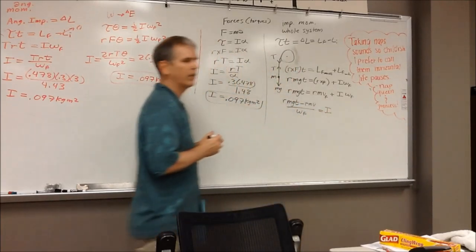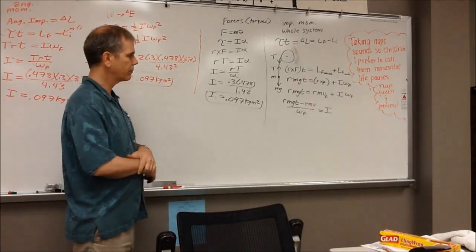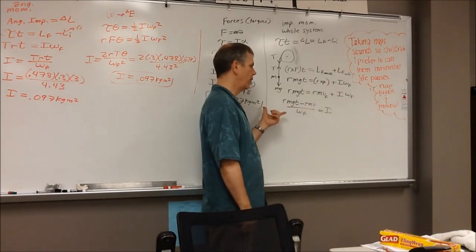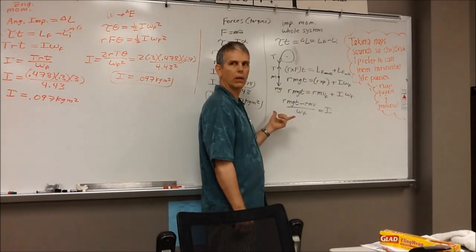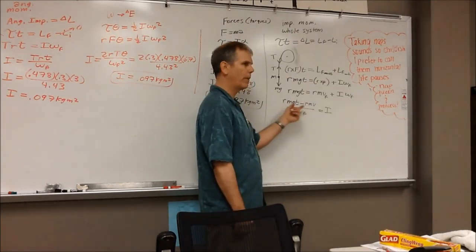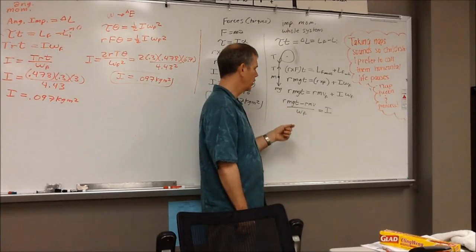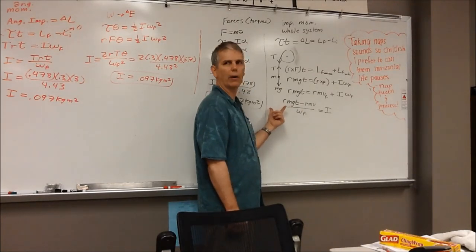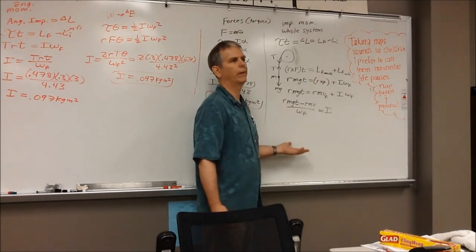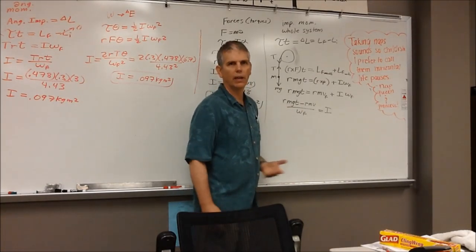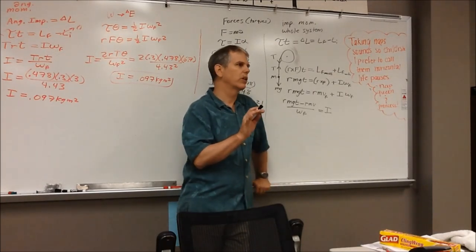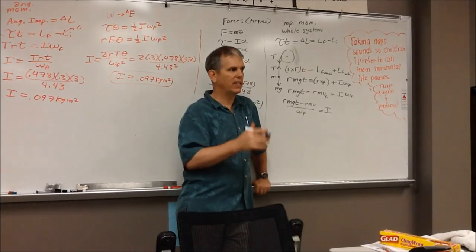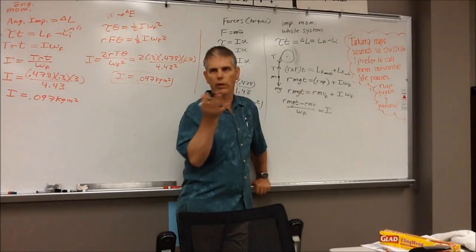Do we all agree with what I have there, yes or no? If I wanted to, could I pull R omega out? Do you see how there's R omega, I could pull those out. You mean RM? Sorry, RM, yes. You agree that I can pull RM out? Would that be useful? I don't know. At this point, if you're just trying to crunch the numbers, you just crunch them. But if you're trying to see if there's any special relationship going on here, right?